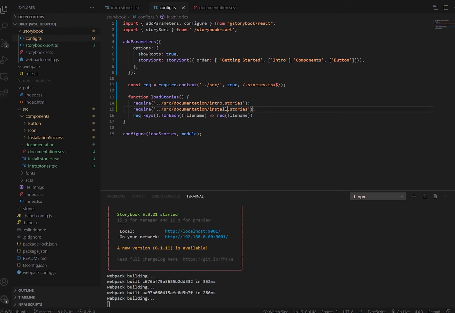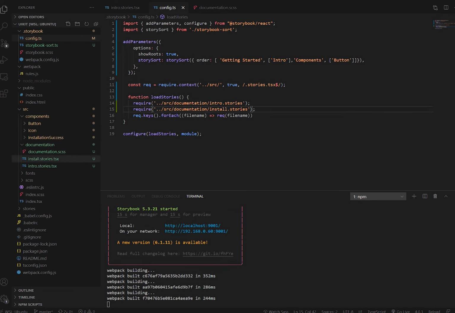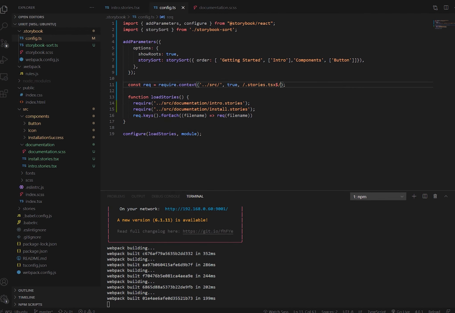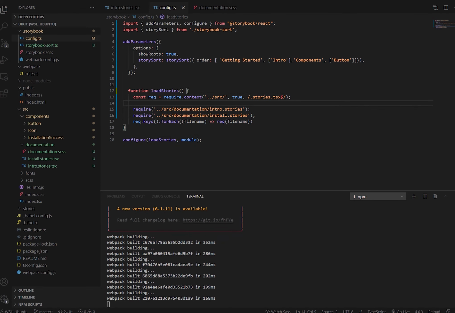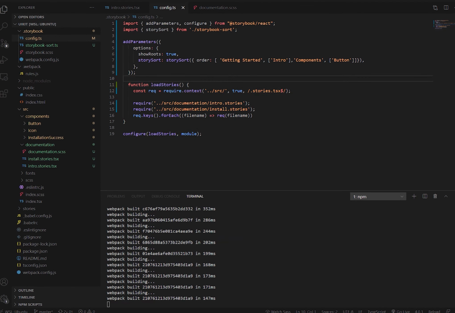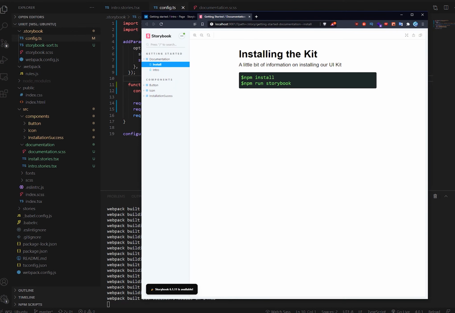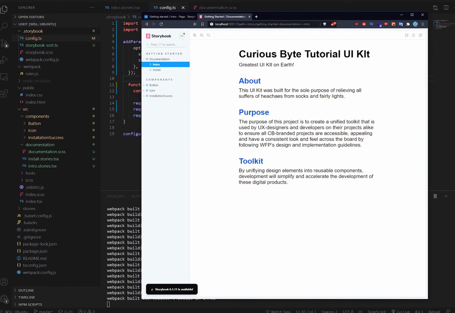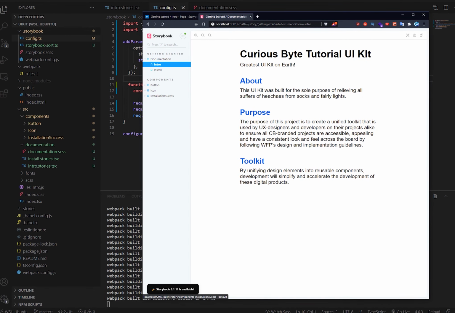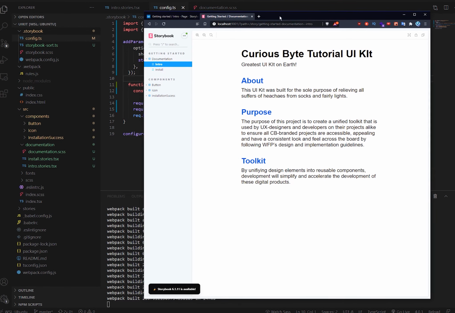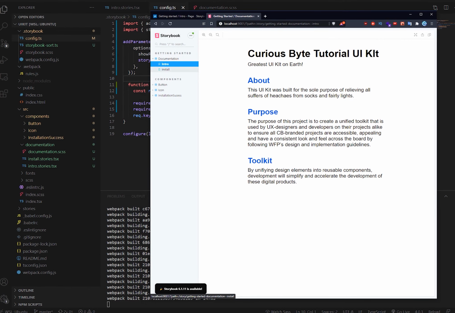We can say install is the next one, which is there. Because this variable, this const, is only used in this function, we might as well use it and move it down. So now we've just tidied that all up. Okay, now let's go take a look. So this is what it looked like before. And then if we go to Storybook now, it should take us to intro. So we've got our roots showing. We know how to set the order if we ever need to. You can see the rest show without having to require them. But because we wanted to set the order in the documentation, we've set a require list.